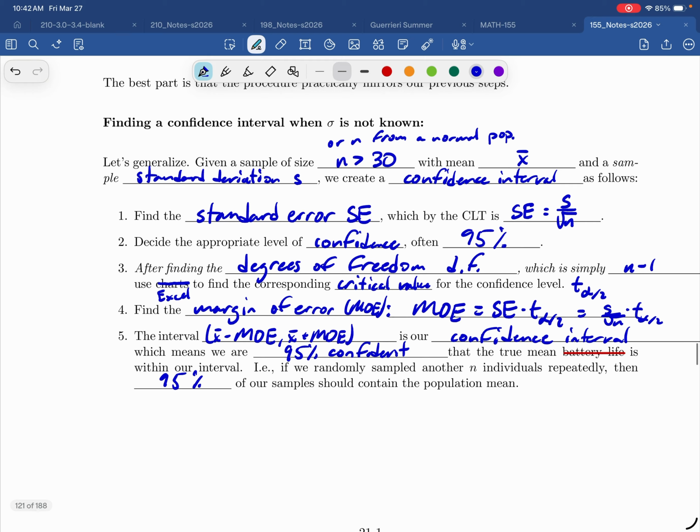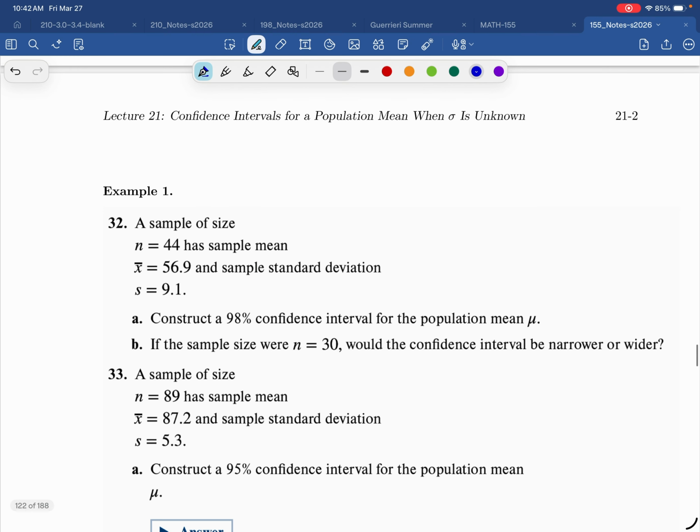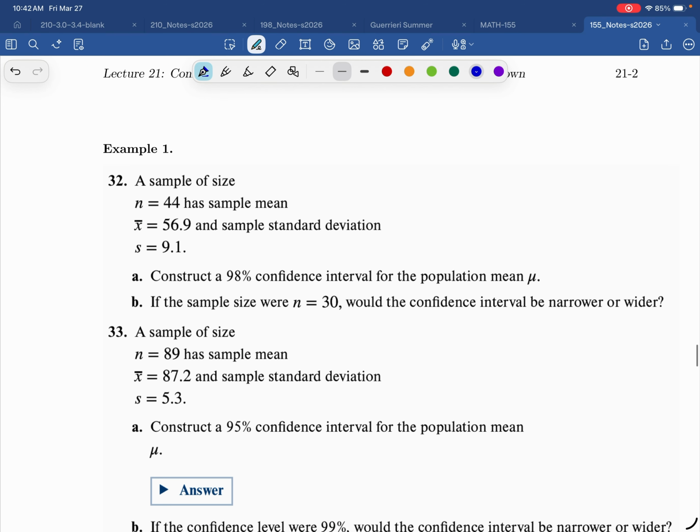So I hope you just see that this is a very analogous process to what we were doing before. The main difference is that we're using S instead of sigma, and we're using a different critical value, T, instead of Z. But the numbers are usually pretty similar, and for our purposes, it shouldn't require any more work. We just need to use either a different chart if you want to use the chart from the book, or really what I'm going to be doing, is using a different Excel worksheet.